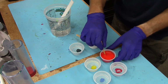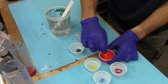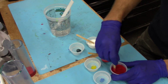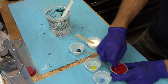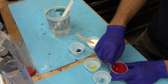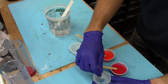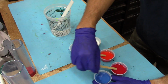Now, one thing to keep in mind if you're doing dye colors like this, white is way heavier than all the rest of them, and it's way heavier than the resin. So it's going to want to sink like a rock, compared to the other ones that will just float around. So if you're adding lots of colors, say for the graffiti blanks, you're better off adding the white to the mix last, because it's going to pull everything down with it. If you do it first, it's probably all going to settle out on the bottom. And another thing is you want to wait till the end of the working time if you were just making graffiti blanks. We don't really have that luxury exactly with this because this isn't the most ideal thing, having 2 blanks. I would probably wait a little bit.